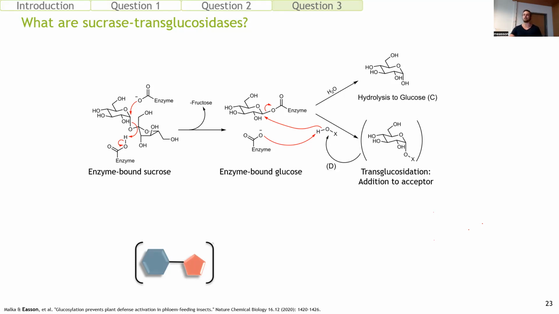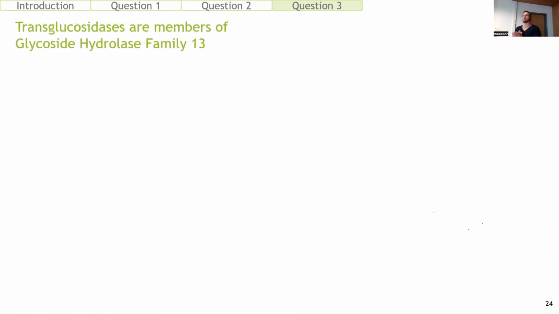And you basically end up forming these long chain sugars that we were talking about. This is very reminiscent of what we were seeing with this detoxification reaction. Okay, so what are the potential enzymes in Bemisia tabaci that might be performing this?